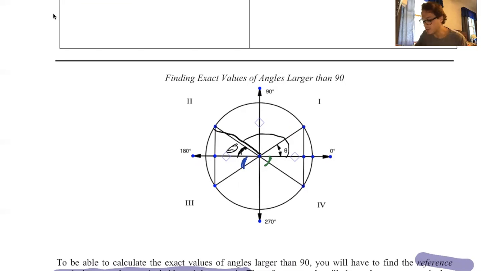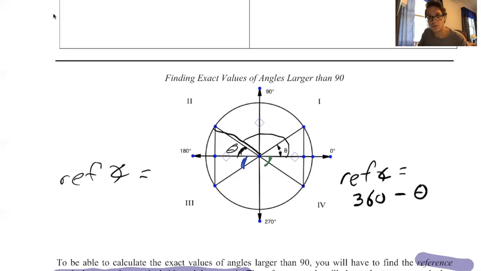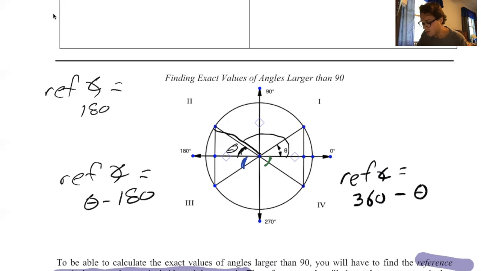But in case we can't, what we've seen is that in quadrant 4, our reference angle is going to be equal to 360 minus whatever our angle is. In quadrant 3, we just figured out that our reference angle is equal to whatever theta is minus 180, right? So we have to keep going, and then we take out the 180 we already did there. Sort of just reasoning backwards. And in quadrant 2, what we could also find is that our reference angle is going to be equal to 180 minus theta. That's going to figure out basically how much extra we have to go.